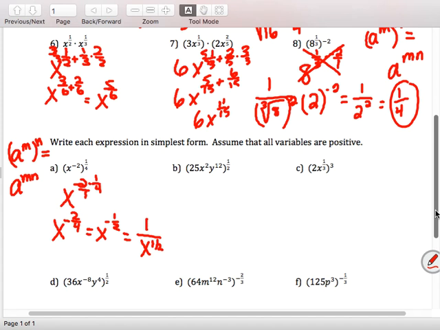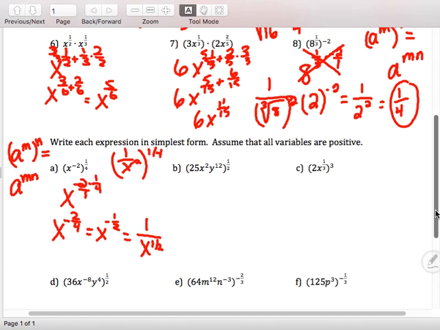So a power to a power, I guess what I saw yesterday is some of you keep wanting to do the negative exponent first. You can do that, okay? You can. But then you're going to take 1 to the 1/4, which is 1, and then x squared to the 1/4 eventually gives you x to the 1/2. You're still going to get the same answer.